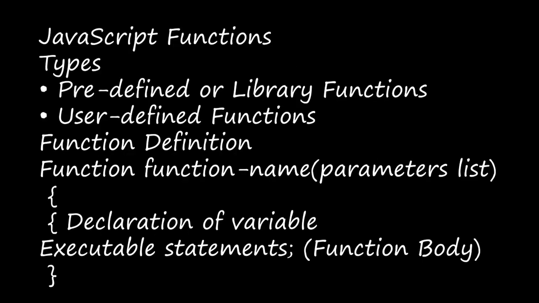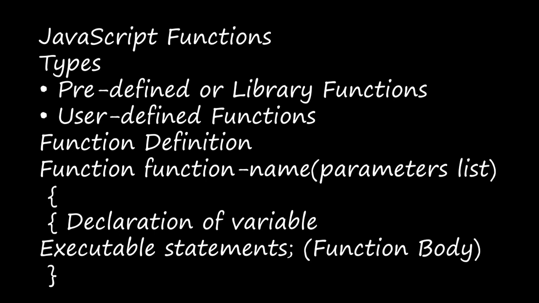Predefined means the functions which are already defined by the JavaScript library. That means it will be present in the JavaScript library itself. We cannot modify it. Those are predefined functions. And user defined function means we are going to create a new function with a particular function definition syntax, right? We saw that function definition syntax also in the last session.